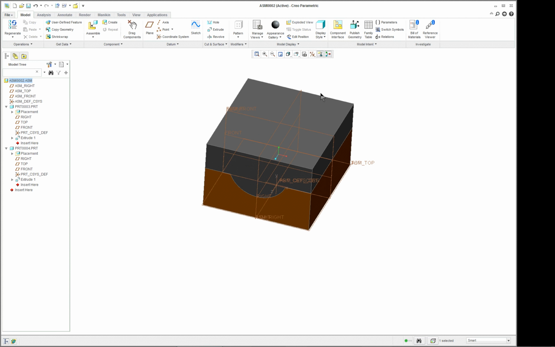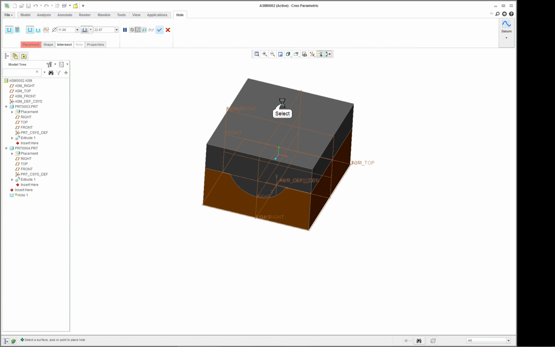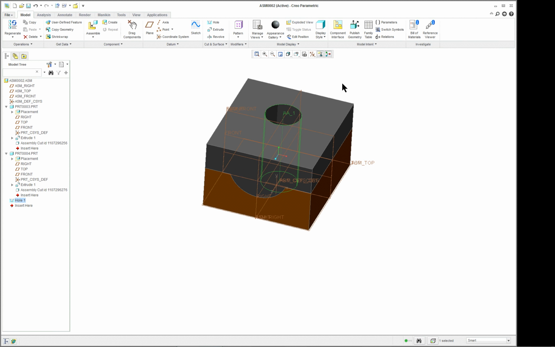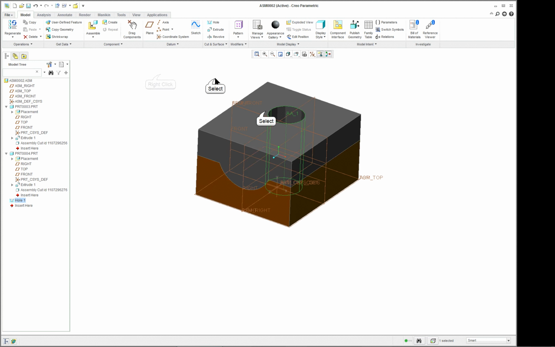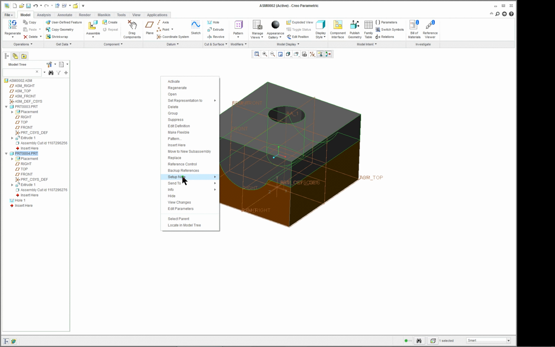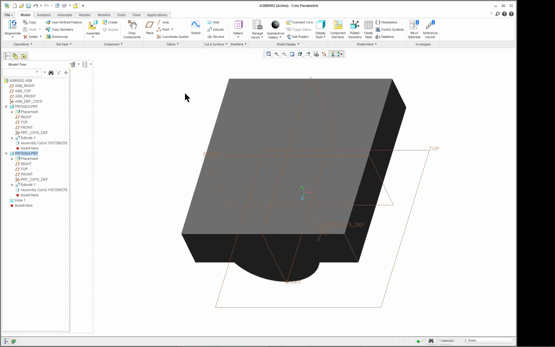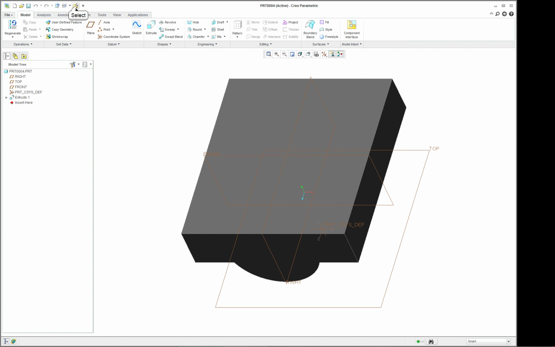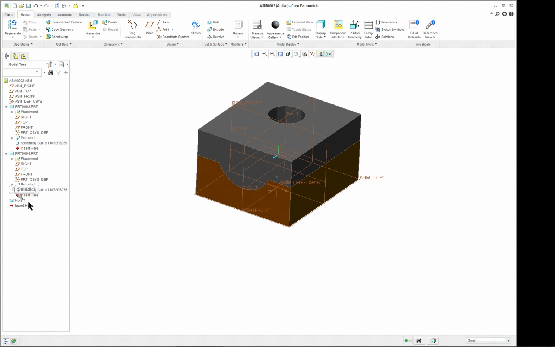All right, and again, you can put the hole through, so just set your practice on this one. And this time I won't bother to locate it in the center. I'll just move it around a little bit and through all. And again, remember, this is penetrating only the assembly. So if we open it up, you'll see that the hole is not displayed on the part level.